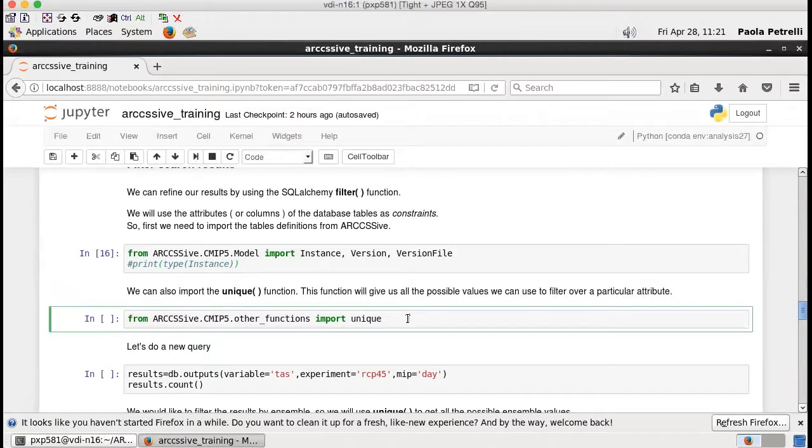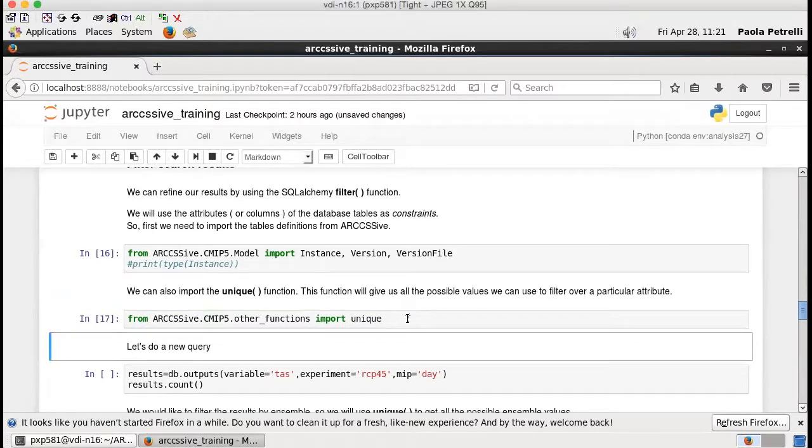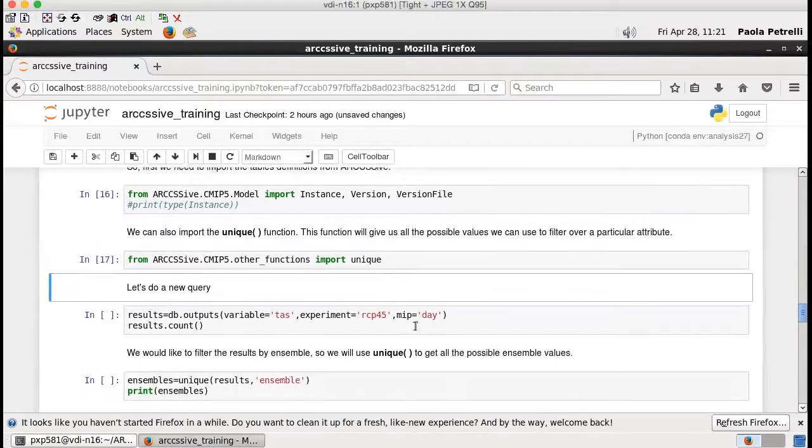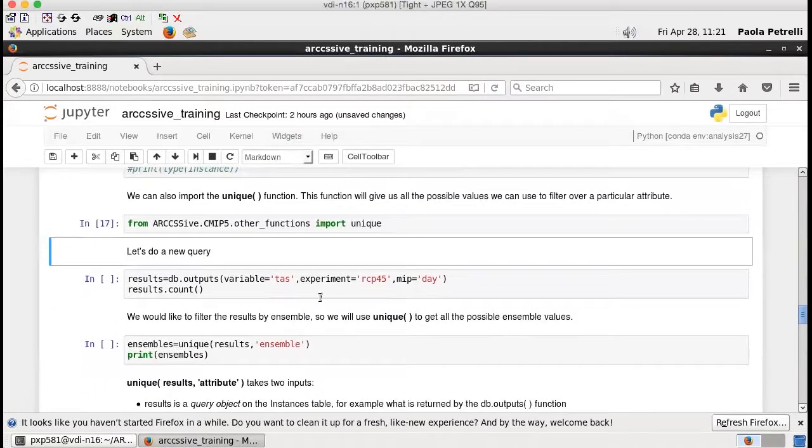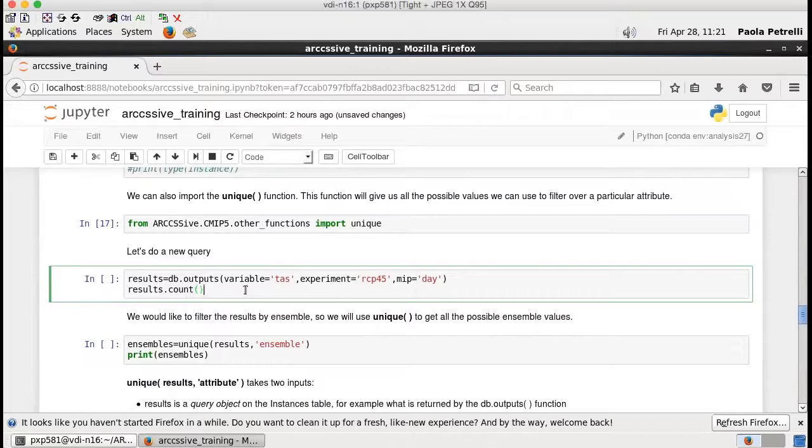Then we created just lately an extra method called unique. It's just an example of other things that are there in the module, which we're not necessarily going to run through, but you might try to use. Unique basically gives you back all the distinct values, for example, for all the models in your search.